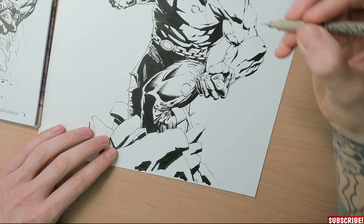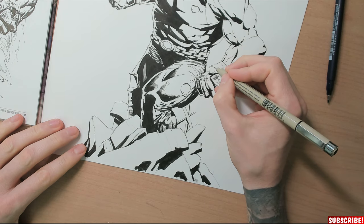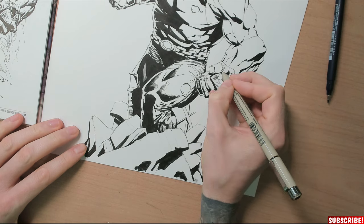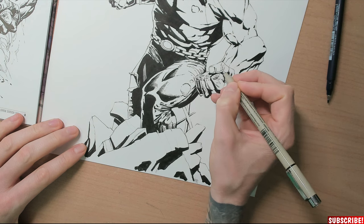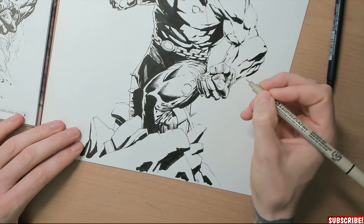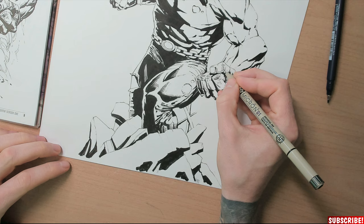When it's colored, when you would color this one, and when you color it properly, this would almost be enough. It's not a big major difference. I would still do a lot of hatching lines when I got my pieces colored. But when there's a good colorist, the hatching lines are not as important anymore. As hard as this is to say for me, because I love hatching lines, I like the artwork in black and white more than anything else.